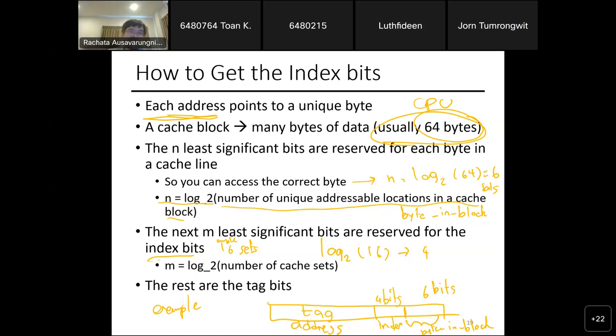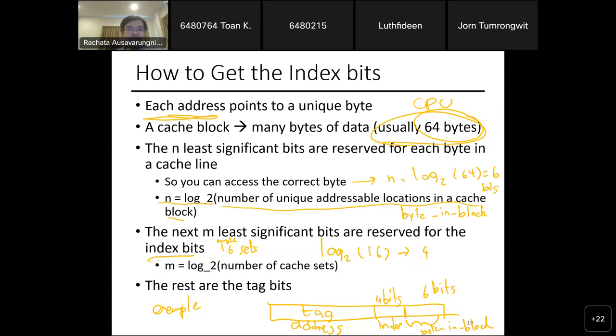Yes, sure. This is actually one of the most important slides for this section of the class. Let's say you have a 64 byte cache block. When you have an address, you need to be able to access each individual byte in there, which means that the last log n of the cache block size would be used to tell, am I going to byte 1 in the cache block, or byte 7, or byte 14, or byte 34, or byte 67, or 57? Now, is that part clear? The lowest bits will be used to tell what byte am I trying to access inside the cache block.